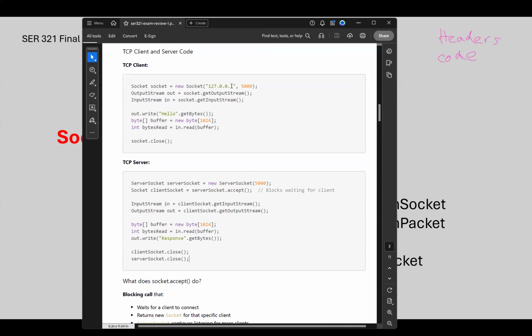The client needs to establish this. The client cares about the IP address and the port. You have the input and output streams, and then it can communicate out, or it could read in. The TCP server uses server socket, and once it has a connection, it can use that to create a socket object directly, like client socket here. And then it basically does the same thing, gets the input and output, and then they can talk until they close.